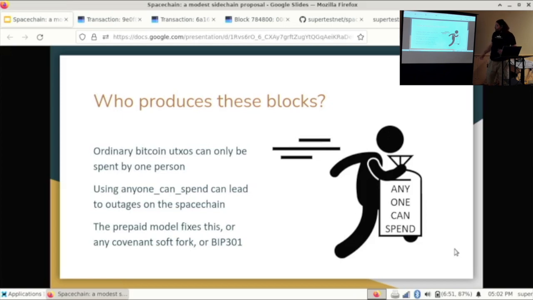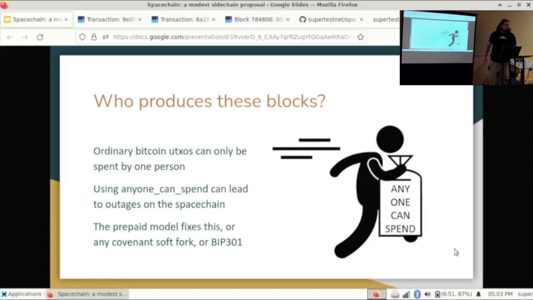But there are a couple things. One problem with that is that it can disable your blockchain for like one block. Because you expected to create a block there, but someone stole the money and didn't put a block in. So there's just no sidechain block for one block, and then it picks up with the next one. It kind of makes the sidechain a little bit slower if someone does this, because instead of having a one-to-one mapping, like every Bitcoin block is also a sidechain block, this makes it so that there's not. Sometimes you're missing one. So it slows it down.